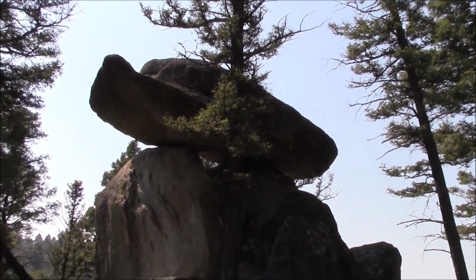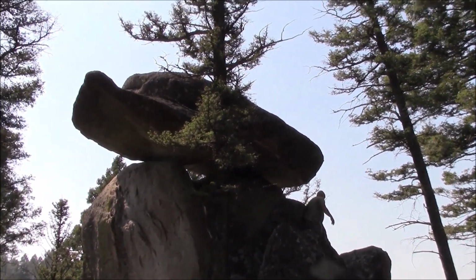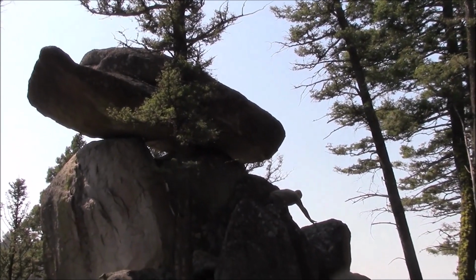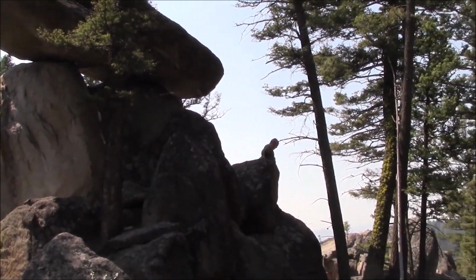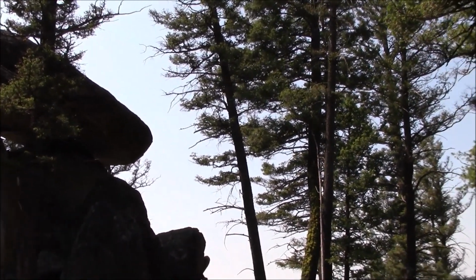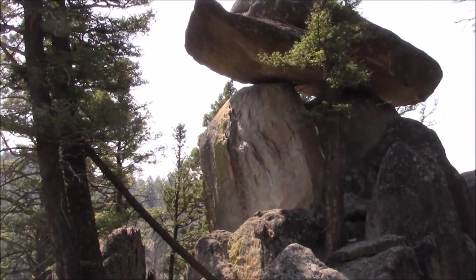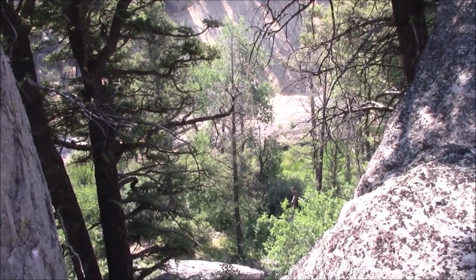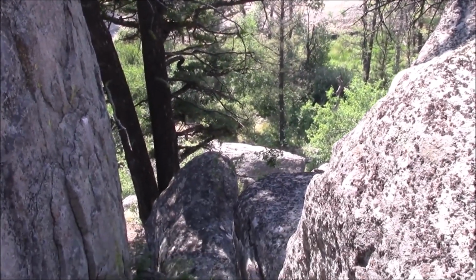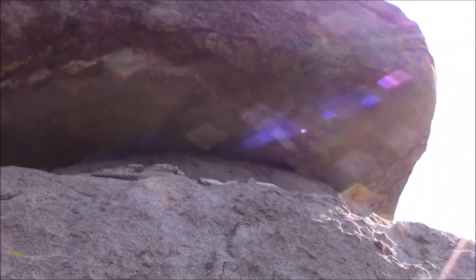I have no idea if I was just aiming at that thing or not, because I was walking back and filming at the same time. But there you go. The Mediator Stone with Hawk clambering down. So we're going to go check out a bunch of the other ones around here and film them. And of course we'll be back. Over on the side of the Mediator Stone, as you can see how close this is to a road. And there's the stone.